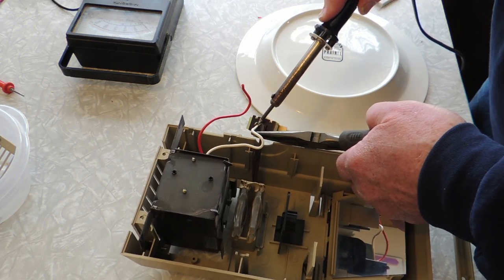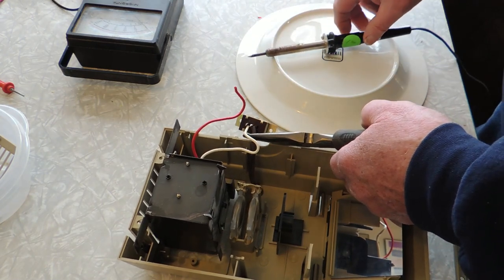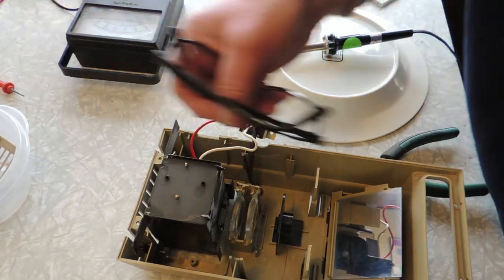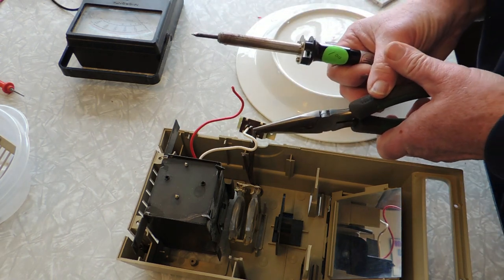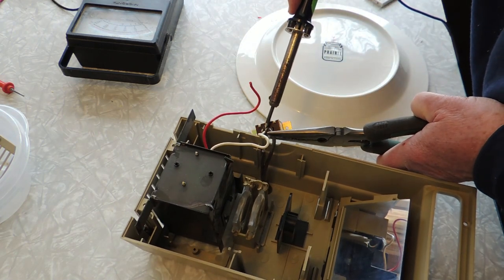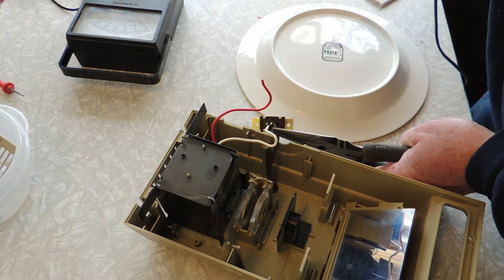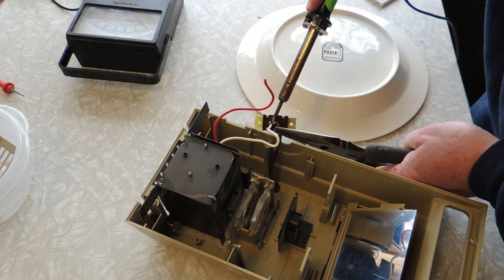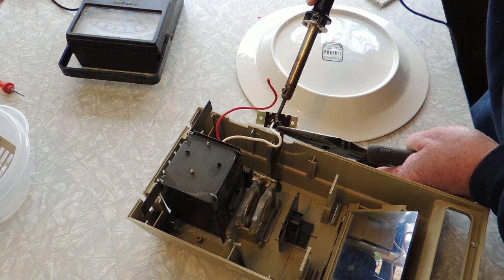Smelled like it was warming up. I have my dinner plate here. I have to reach over and get my reading glasses. All right. So let's see if we can unsolder this. It doesn't have much heat. Haven't used it for a while. Probably got corroded. Oh, it's melting, I guess.